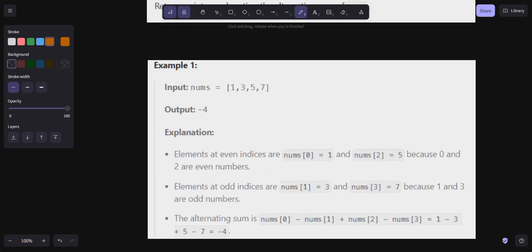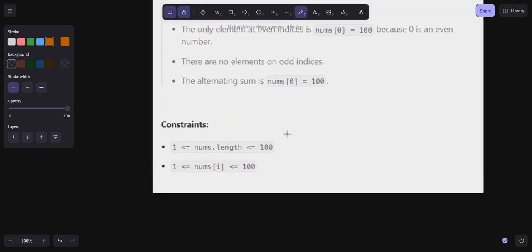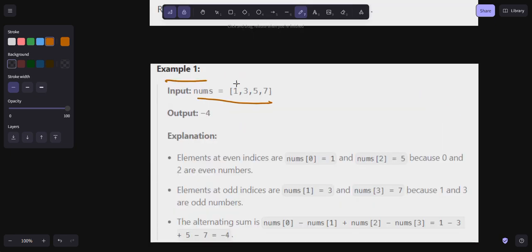So here if you see this example number 1, this is my nums array, 1 3 5 7. And if you notice one more thing, the constraint is nums.length from 1 to 100 and all the elements are positive. So here I can do one thing. This is 0 index, so at 0 index I'm going to treat it as positive.